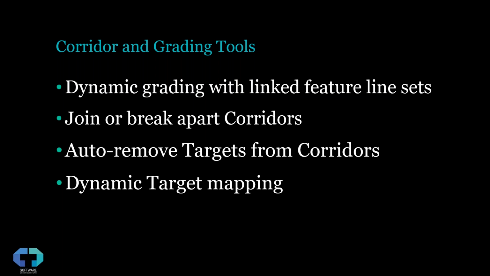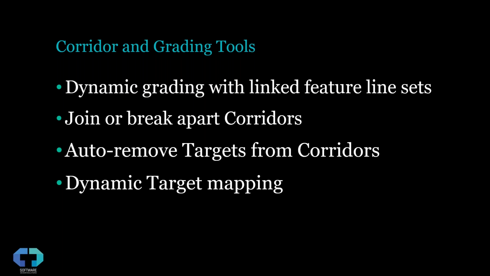You have a pair of tools that allow you to split or break apart or join corridors, something you can't do natively, something that would take you hours to do. We can do it very simply with this tool. A simple tool that allows you to auto remove targets. This is often handy when you're trying to rebuild a portion of your corridor or all of your corridor, and you want to just simply strip out all those targets.